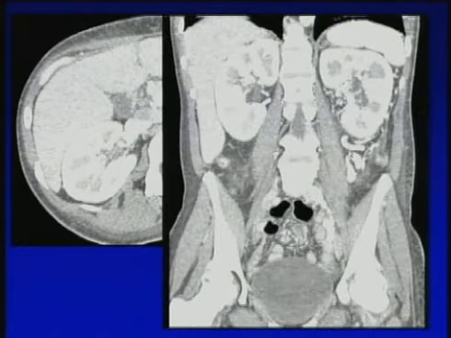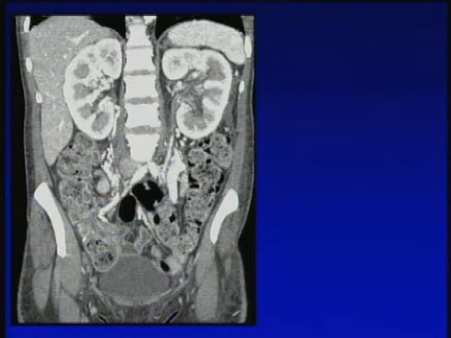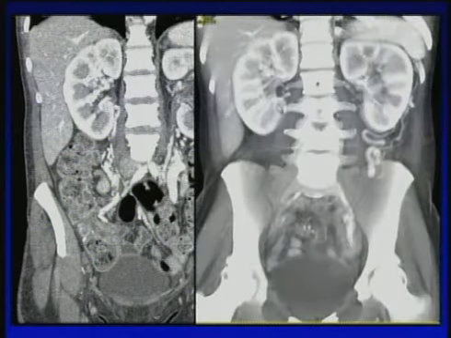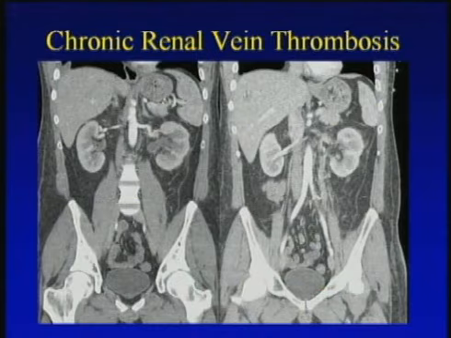You see other signs. You see collateral vessels. Things like perirenal cobwebs, collaterals along the ureter are all signs of revascularization. And in this case, there's subtle changes in the enhancement of right to left kidney, but they're there. But the key finding are the vascular changes as well as the chronic renal vein thrombosis. And it's very much like thinking about the liver with portal vein thrombosis and cavernous transformation of the portal vein. We visualize all the collaterals.